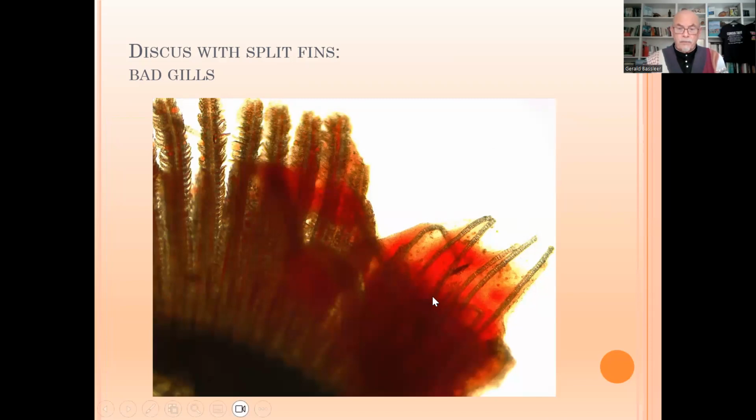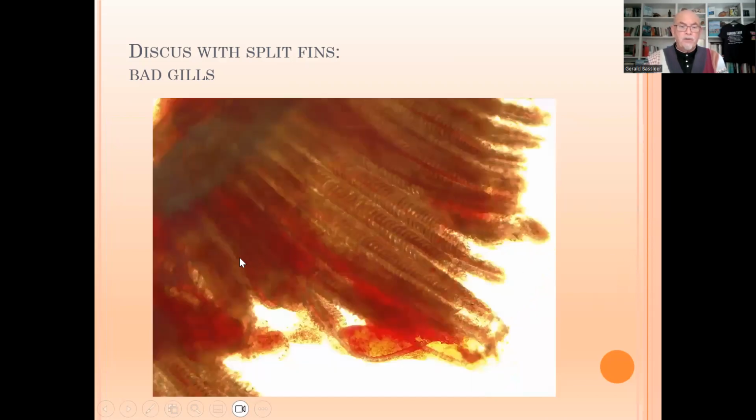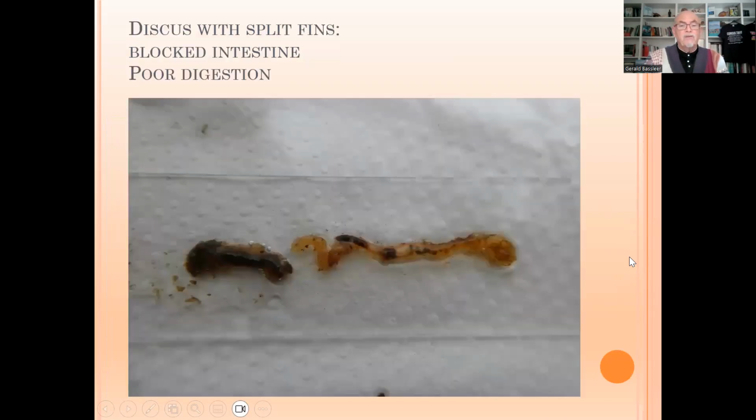Look at the damaged gills devoured by bacteria. Look at the bleeding spots inside. Look at this other part of the gills. Well, that fish is breathing so rapidly because he has a bacterial infection in the gills.